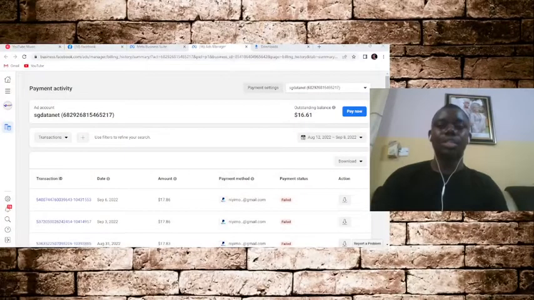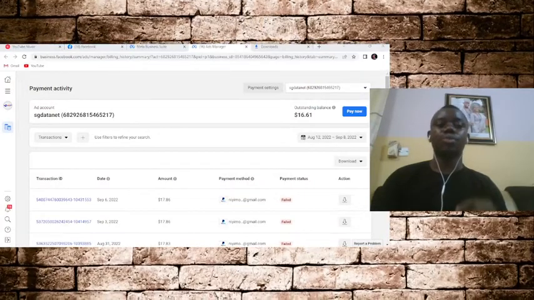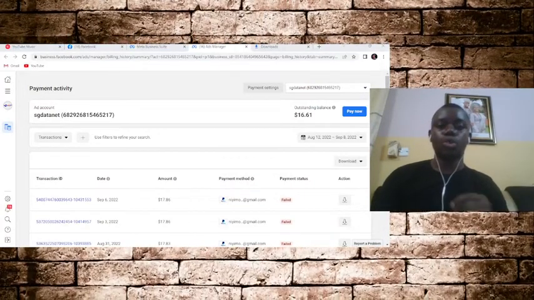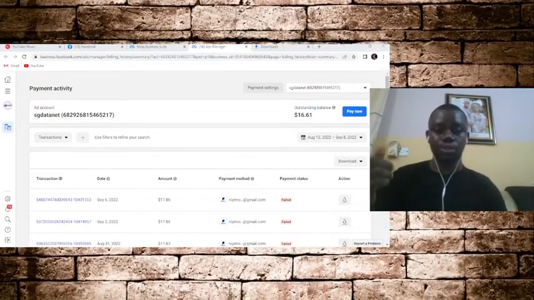So what do you mean by threshold? For instance, let's say you are using your account in dollars, and you instructed Facebook based on your threshold: I want you to charge me when my account is at the threshold of $50. So once the account gets to $50, Facebook will charge you.